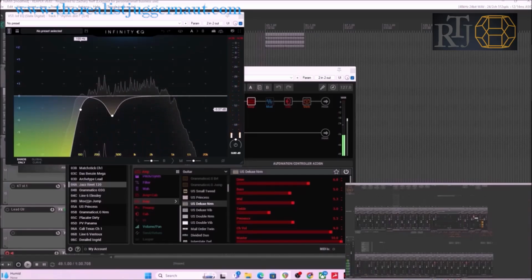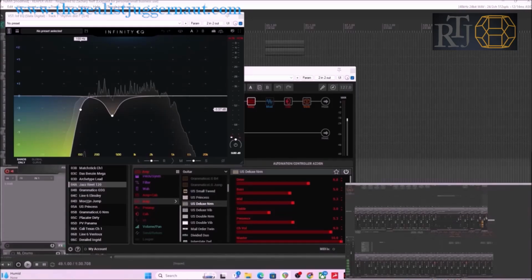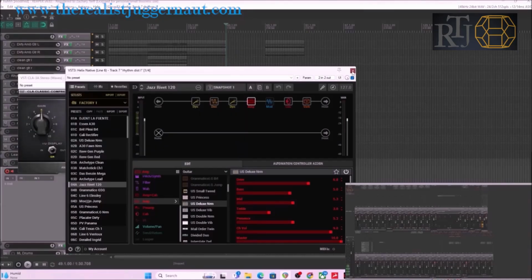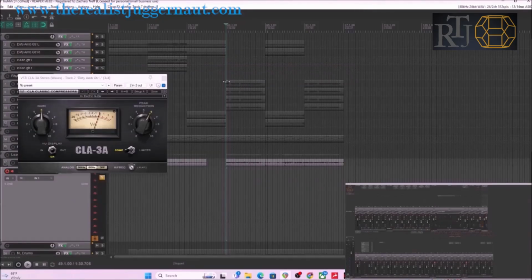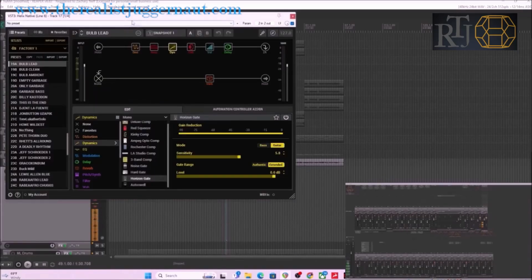Now, I muted the lead guitar so that way you could hear what it sounded like without the lead guitar. And then once I added the lead guitar in, and this is what this sounds like by itself, and what it sounds like out of context. So yeah, when you listen to that, this is basically what's going down inside it.